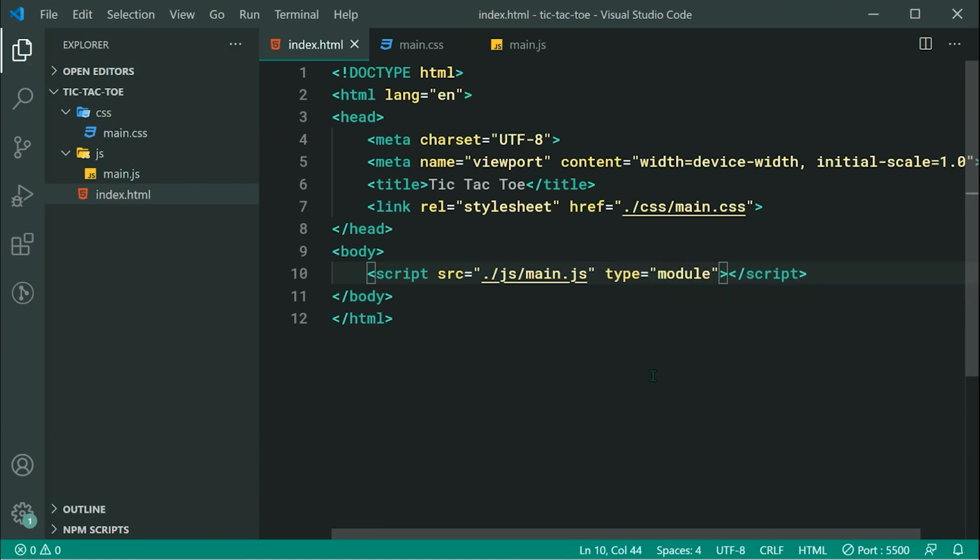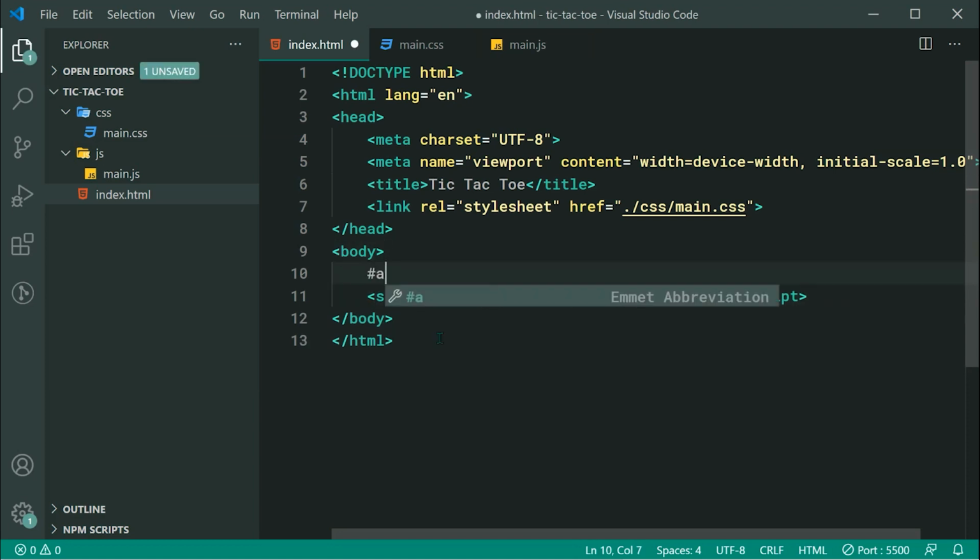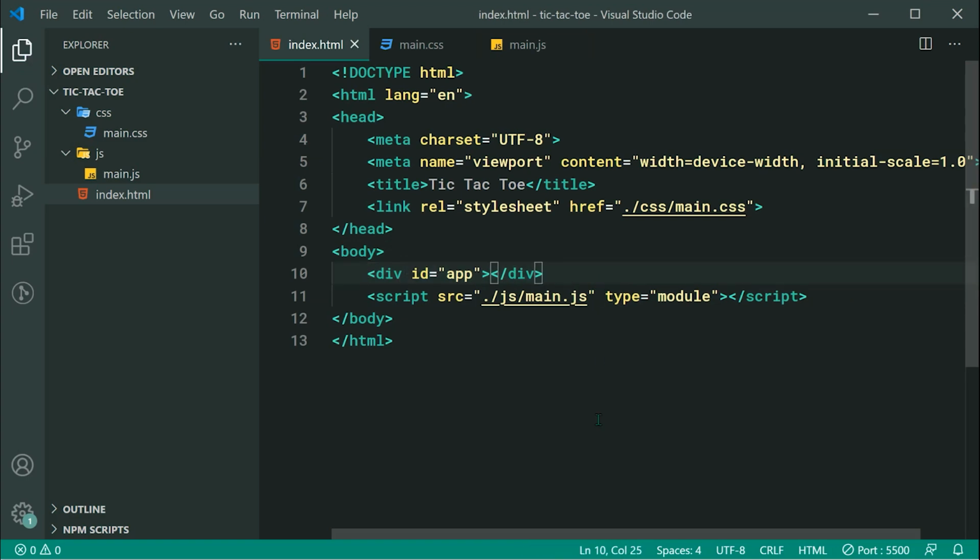Okay, and now we can do one last step, and that is to create a new div with an ID of app, and this right here is going to be the main container for the application itself. And just so you guys know, I'm going to be including the source code for this in the description below, so if you want to reference the code as you watch the video, then definitely feel free to do so. So now we have all of the CSS, the JS and the Live Server running, we can now continue and get to the main parts of building this tic-tac-toe game.